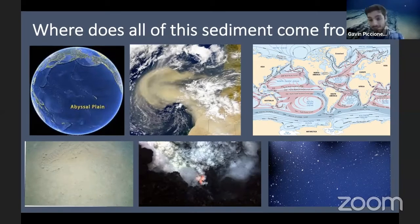That's true. Well, as you said, it's coming from above, Graham. And the thing that happens on the surface of the earth a lot of times is that you get these huge dust storms and these big dust clouds that take these microparticles, these tiny grains, and they carry them hundreds of miles. They carry them all the way out to sea, and then they just float right down onto the surface of the ocean, and then they just sink right to the bottom.